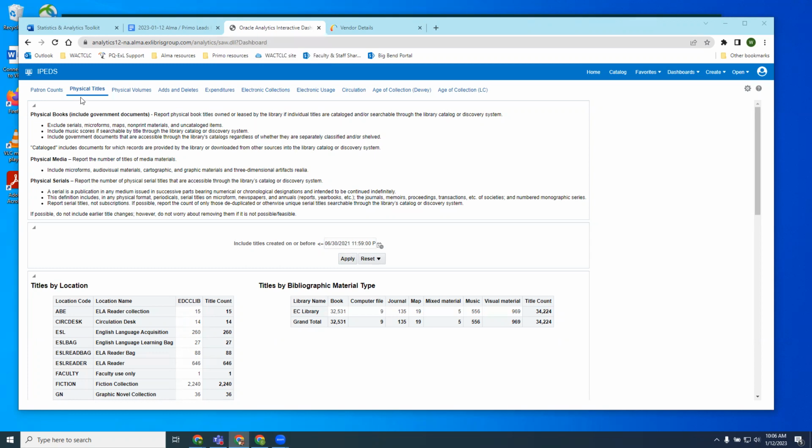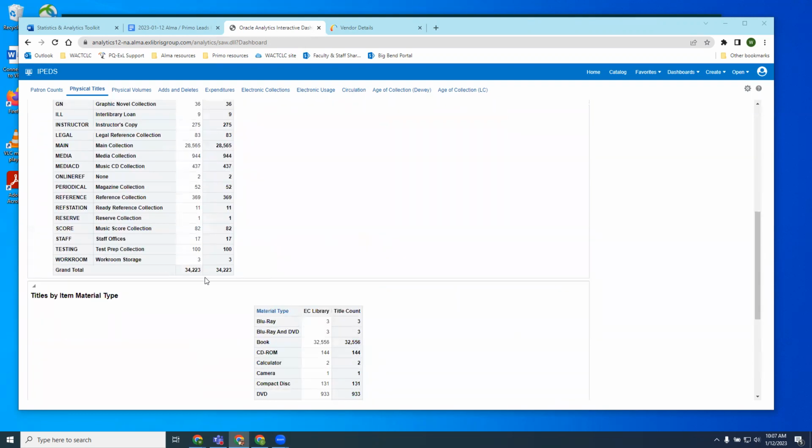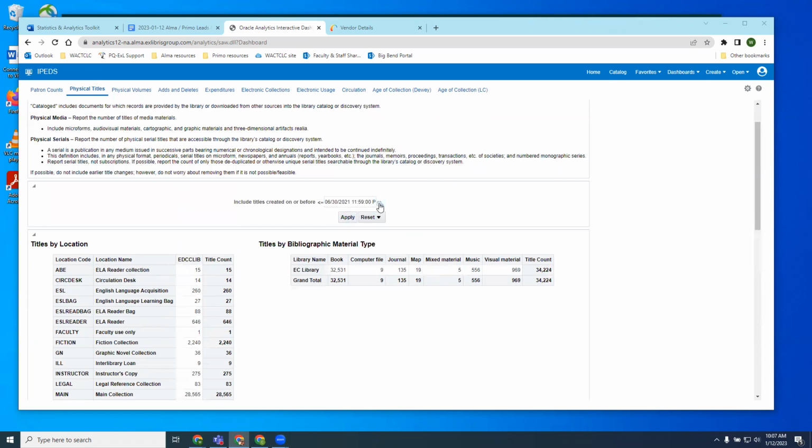Okay, so the physical titles, this one, the prompt is set for last year. So you can see we have physical titles as of last year, 2021, 34 to 23.